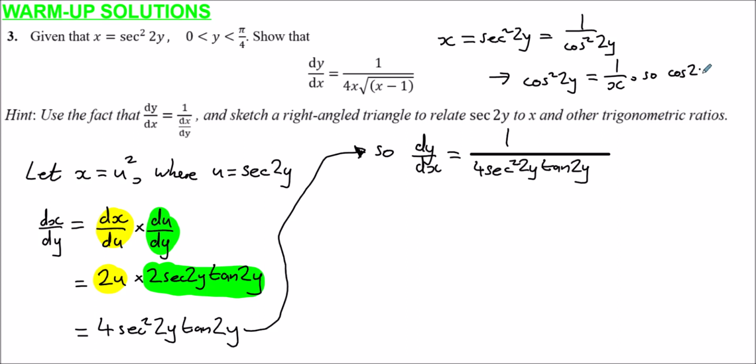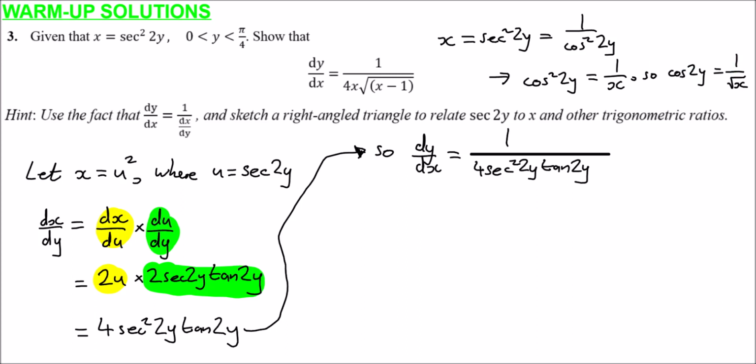if I square root this side, I'll have to square root the other side. So it's going to be 1 over root x, simply put. So you might be thinking, well, is it positive or negative? Well, if y is between 0 and 45, then the cosine of 2y will range from 0 to 90, and we should know from the definitions and the properties of the graph of cosine of x, or cosine y in this case, that it will be positive for between 0 and, in fact, 90. So here, we can just ignore the negative and just think it's definitely 1 over root x.